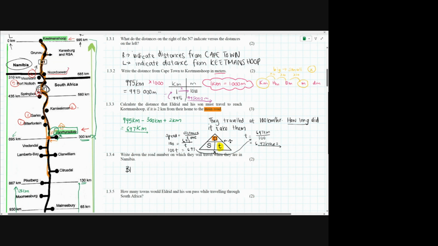No, this is at our border, so we're not counting. I don't want to try to say that because I would butcher it, and that would be embarrassing for everyone. We're not counting this because this is at our border, so we're already at the border to Namibia, and it asked specifically while traveling through South Africa. Okay, so we had 1, 2, 3, 4, 5, 6 towns that they would travel through.